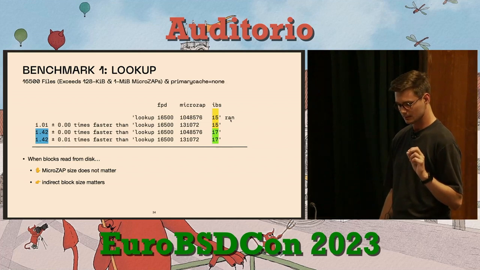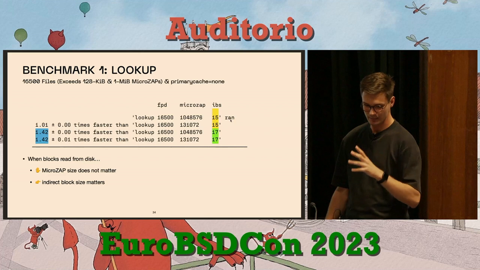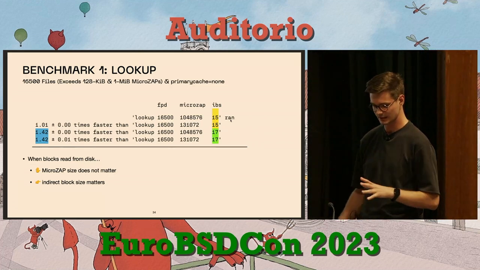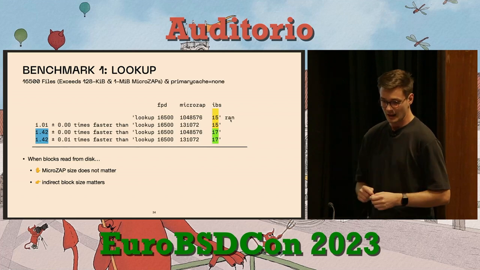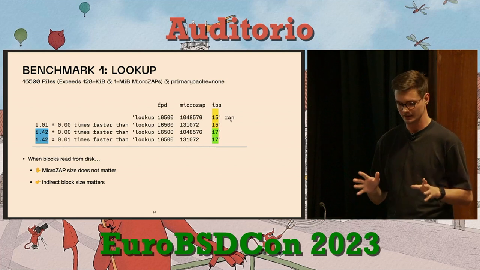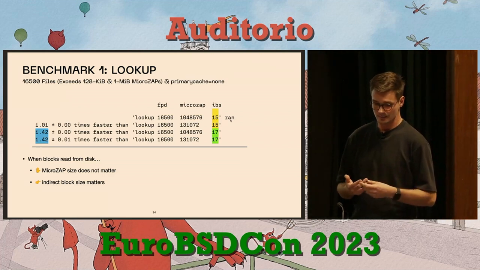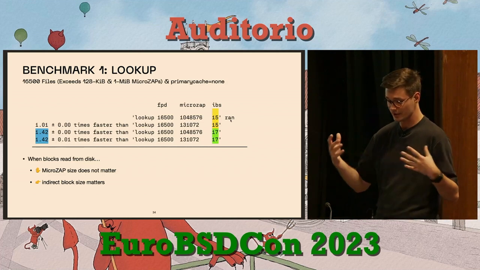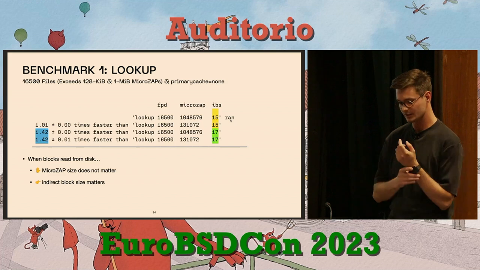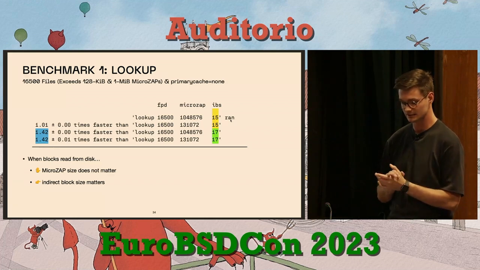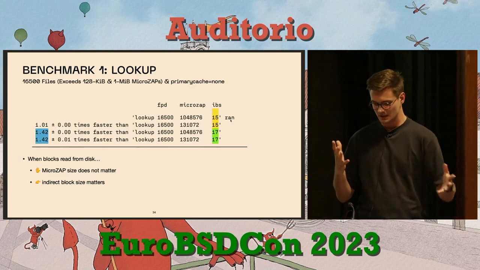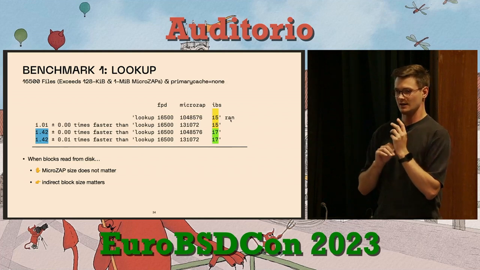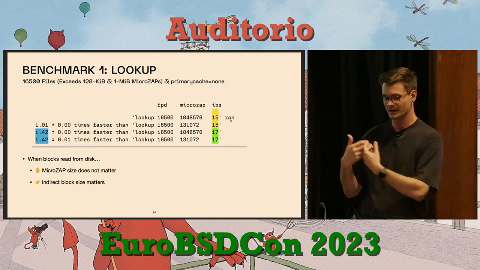Right, and then let's take a look at one more example of the lookup benchmark. So here we have 16,500 files. So we exceed both microzaps. The bigger one was just exceeded like 200 files ago. But we turn primary cache off. So we are not caching anything, which results in the indirect block size being very relevant in this situation. The microzap size does not really matter anymore, from what we see, but the performance of recovering smaller blocks from the disk really makes a difference. So, as you see, depending on the workload again, or how your system is designed and how much memory it uses, different tunables can have a different effect on your system.